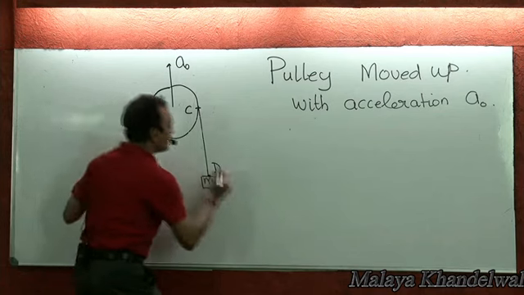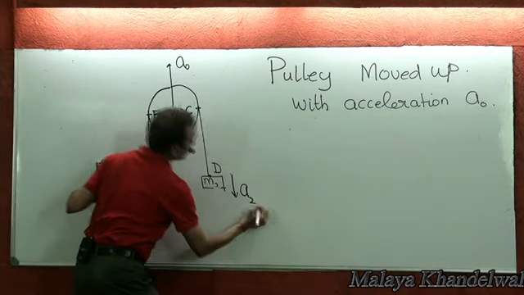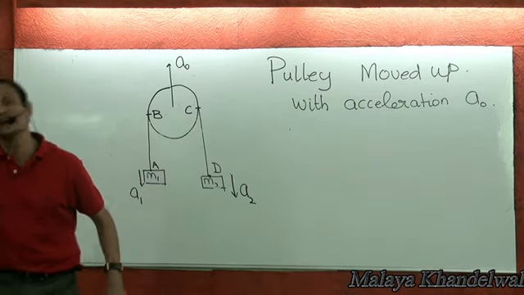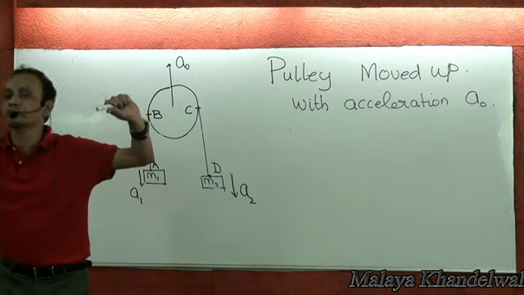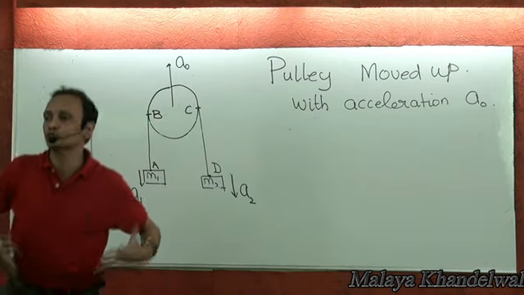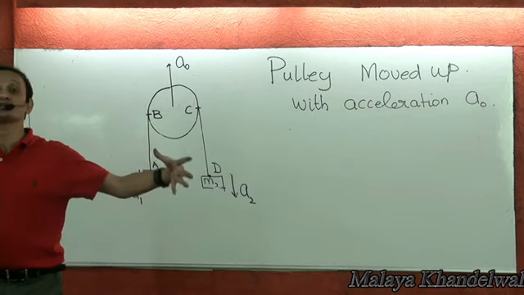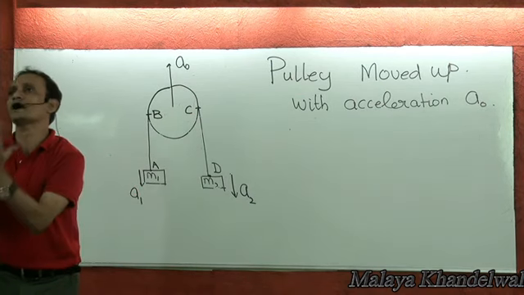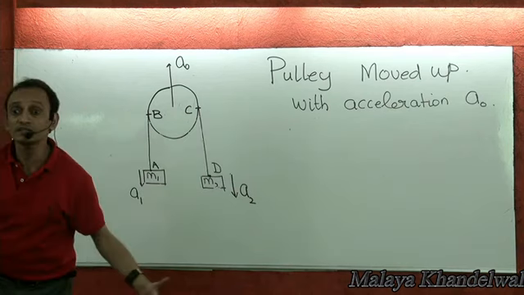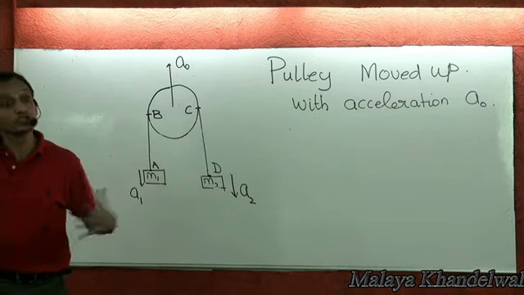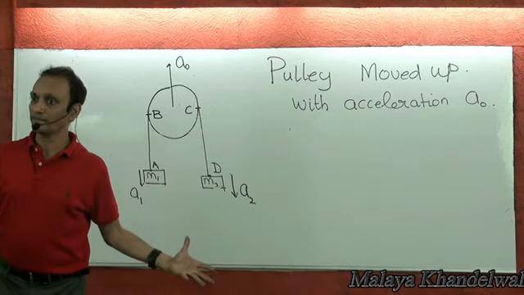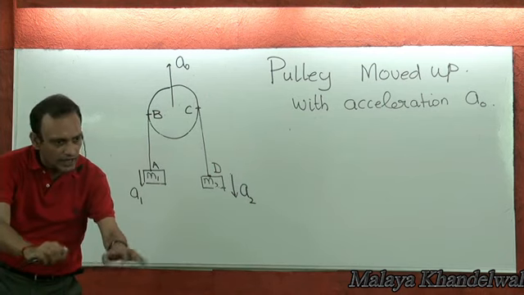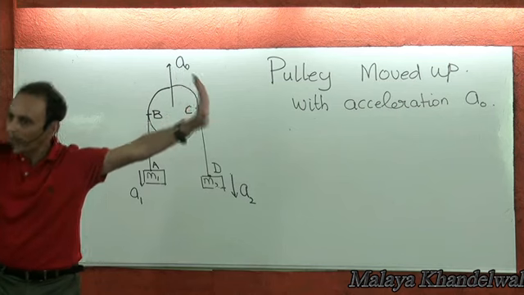And say the acceleration of D is A2 downwards. On solving for A2, if A2 turns out to be 5, then it's actually downwards. If A2 turns out to be -5, that means it's upwards. What's the problem? A1 and A2 can continue to be our algebraic tools. We will not have to break our heads over their actual direction at the very onset. Let the equations come together, connive, collaborate, synergize, and tell me the signs that A1 and A2 come with, and therefore the directions would get automatically exposed when I solve for A1 and A2, and the signs will tell me the actual directions. But at the very beginning, I don't have to bother about that, right?